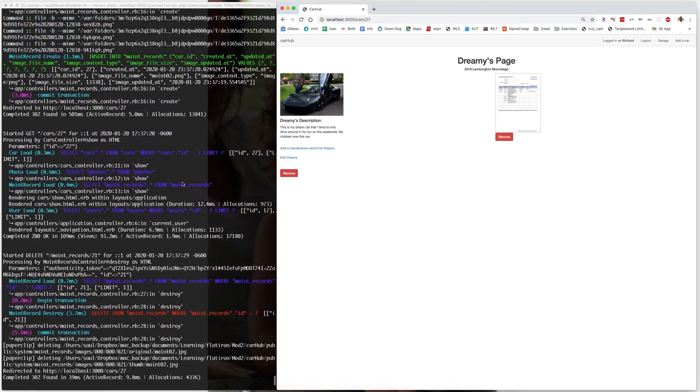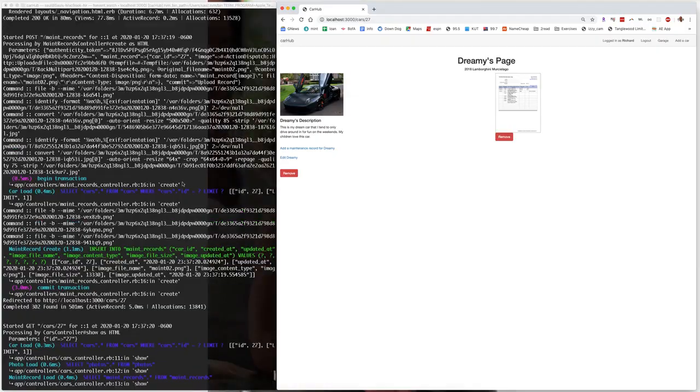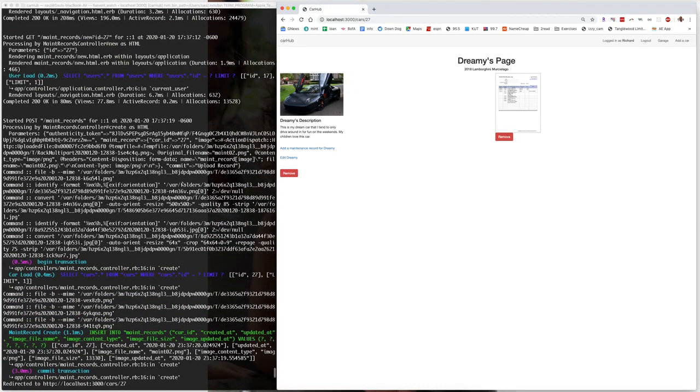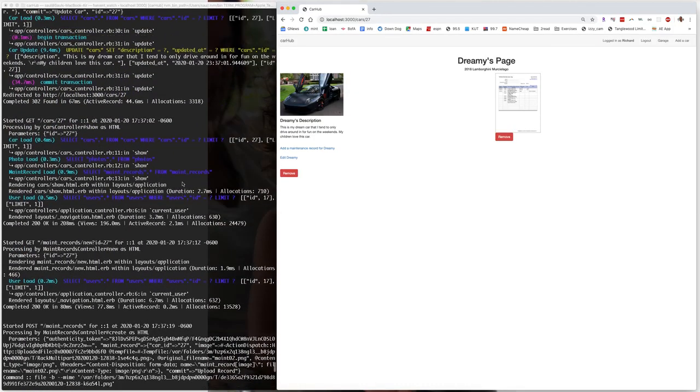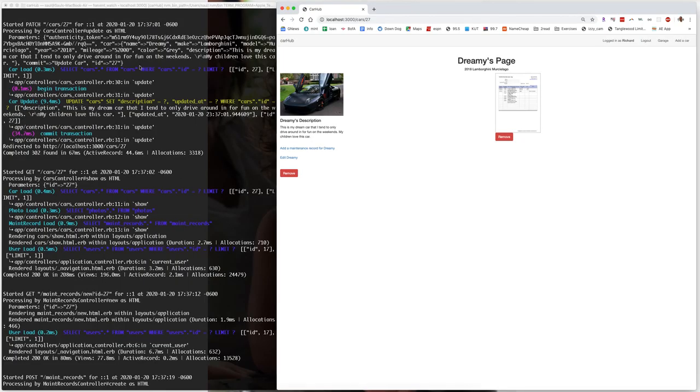You'll see here a delete request being sent down to the database, and that record being destroyed, as well as when we were updating records or updating descriptions of the vehicle, patch requests being sent to that particular vehicle as well. Of course, I can then add more cars to my garage as well.